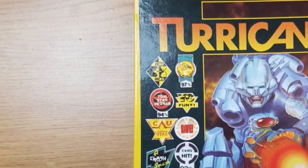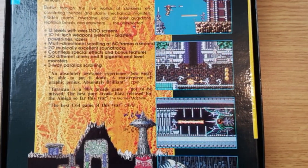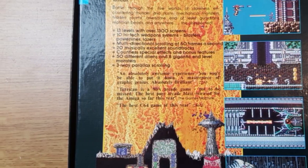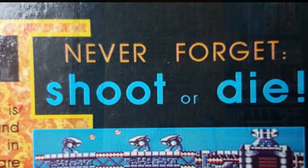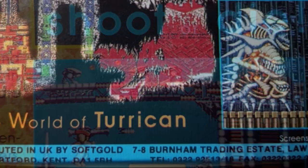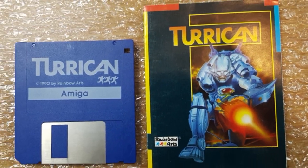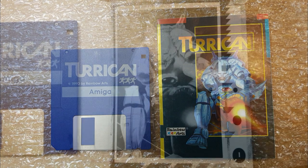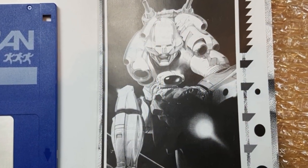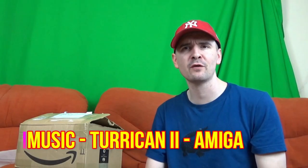The series started in 1989 on the Commodore 64 with a demo level of the full game which was released in 1990. Turrican became popular due to its high technical achievements, demonstrating graphics which may not be believed possible for the C64. Turrican was developed mainly by Manfred Trentz and published by Rainbow Arts. Turrican was released for the Amiga, Atari ST, Amstrad CPC, ZX Spectrum and CDTV. Factor 5 handled the Amiga, Atari ST and CDTV versions, while the Amstrad CPC and ZX Spectrum versions were developed by Probe Software.